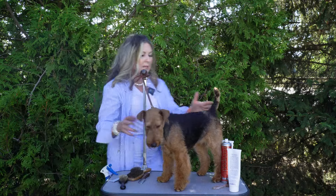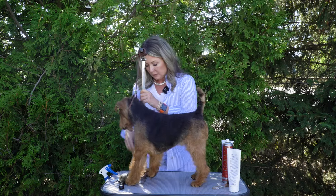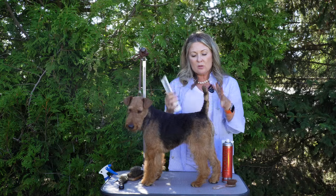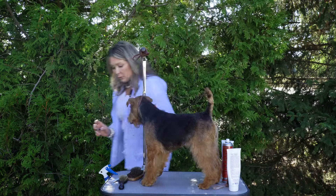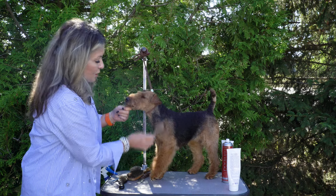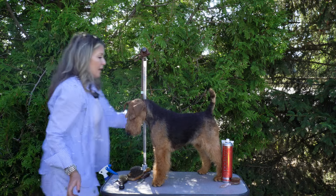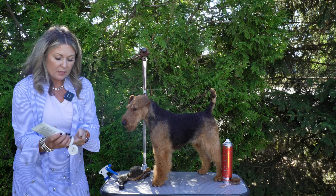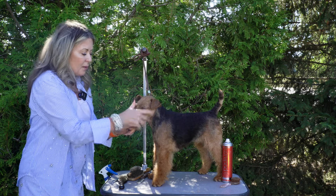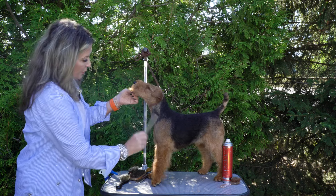A lot of this equipment would be the same for any of our long-legged terriers, like a Lakeland or Airedale. The other things you are going to need is some cholesterol — we use cholesterol to hold the chalk in the legs. A lot of times we are using a very red chalk, picking it up with a chalk brush and getting it evenly through all the parts of the dog that are red or need just a little bit of enhancement. I would also have some gel. Right before I go in the ring, I'd put a little bit of gel on my fingers and make her eyebrows look nice and sharp, and also make her beard look nice and sharp. All of this would go forward, legs would go down.